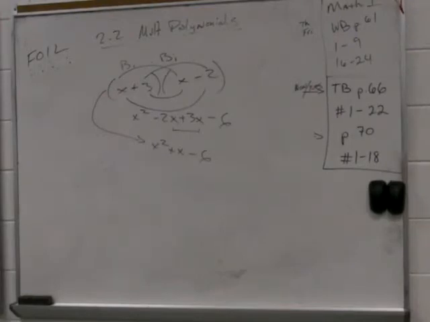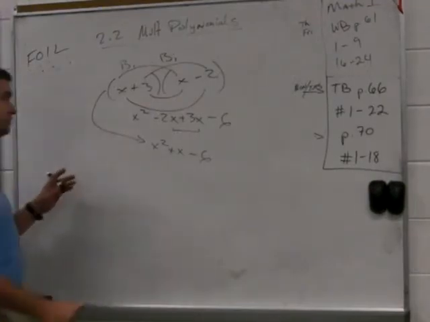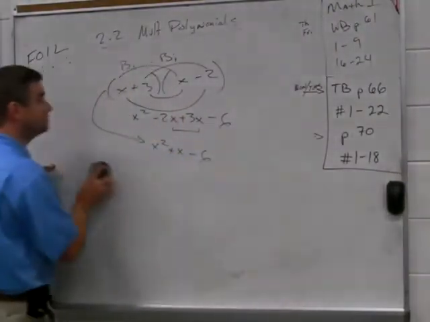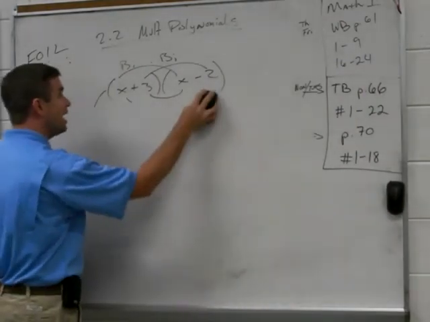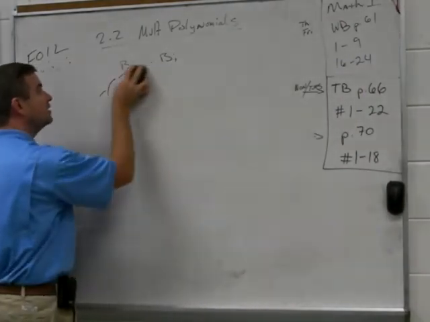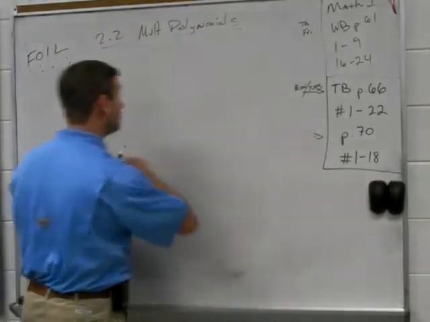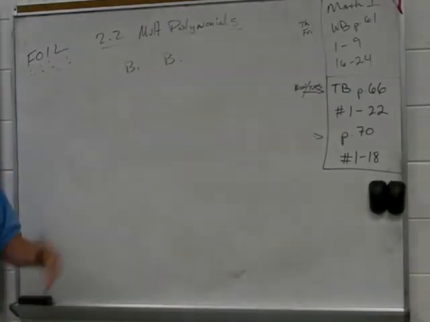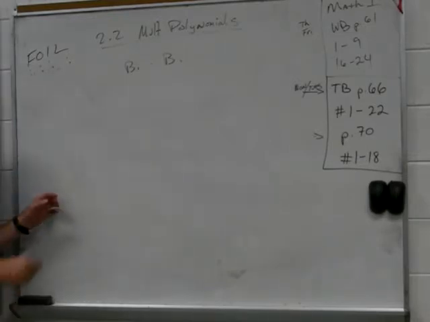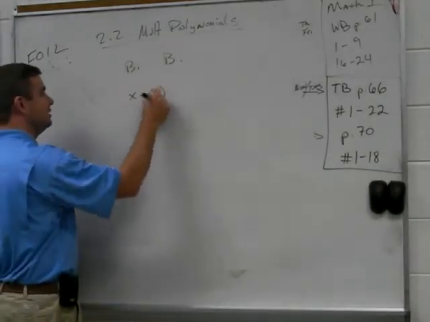Okay, questions? No, it will not always be that. About 80% of the time it will be, but I'm going to show you an example here. Any questions on binomial times a binomial or the FOIL method? All right. Let's talk about when it would not be a trinomial. Let's multiply a binomial times a binomial, and I want the outcome to not be a trinomial. Anybody know how I would make that happen? No? Good guess. Use another variable.